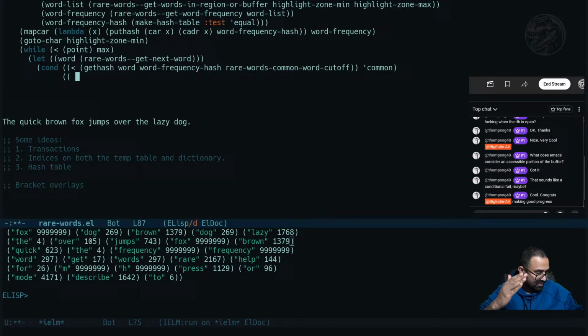If I want to say greater than common words but less than rare words, I know there's a syntax for that, but I can't remember what it is.